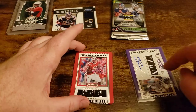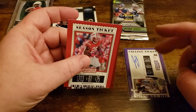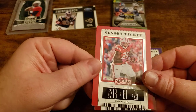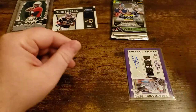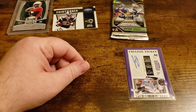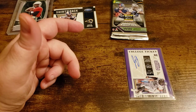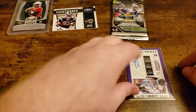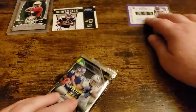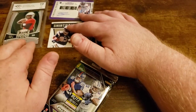So hey, just like Box 2, this Contenders draft picks, I'm not a fan of how they look. But this is the second pack I've gotten out of these Gems of the Game, and it's also the second hit. And what's left in the pack was a Melvin Gordon and Darius Leonard. See, I don't know with Contenders Draft if every pack had a hit or not. I'm assuming no, because it's retail. But that's actually really cool that I've now hit two of those Contenders. It's really cool.